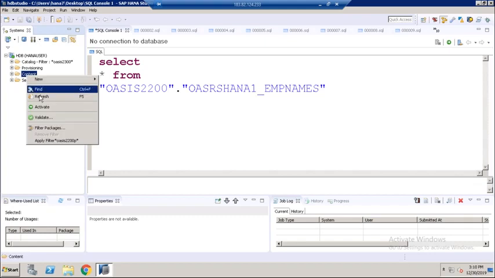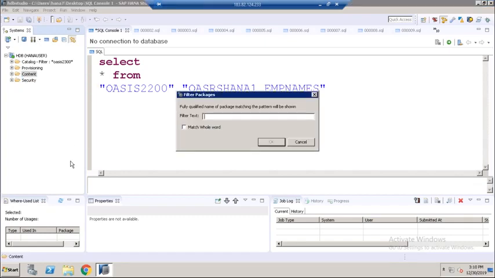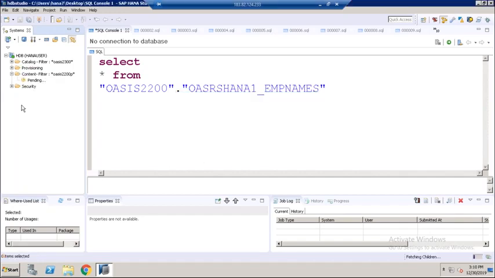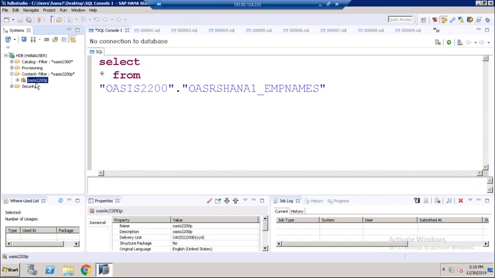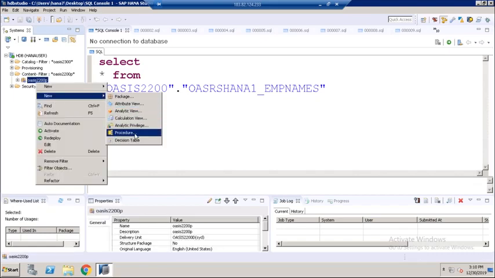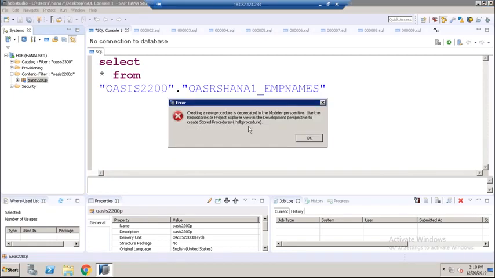So let me select the package in the content folder. If I right click, select new, and try to create a procedure, see, there is an error.